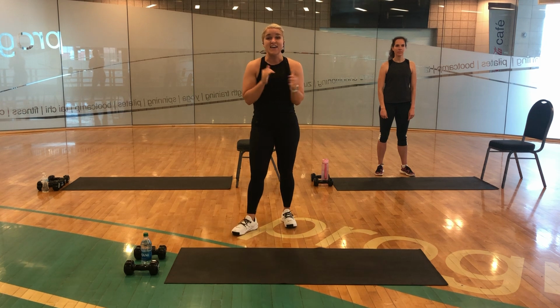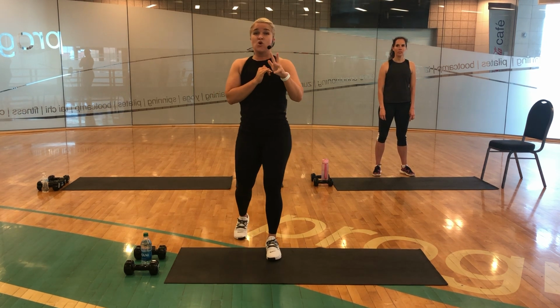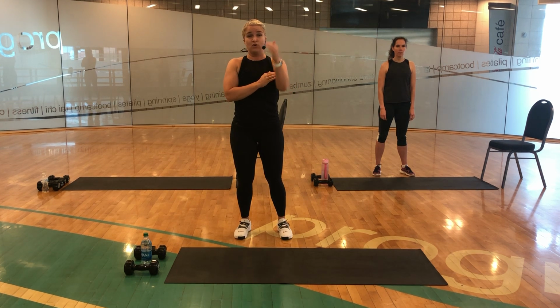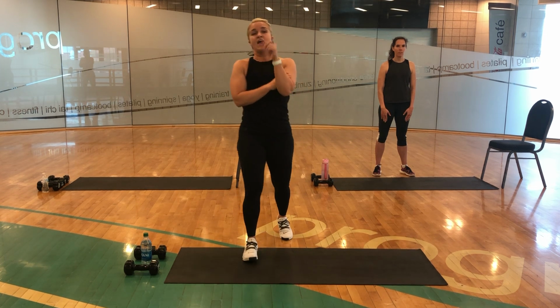But today we're going to be doing a HIIT workout. It's 30 minutes long. What we're going to do is we're going to have 6 moves. We're going to do each of those moves for 30 seconds, followed by a 30-second rest. We're going to go through each one of them one time, then we'll have a little break, and we'll do it again, and then again.